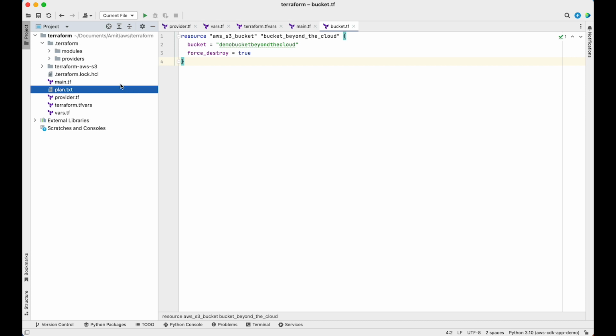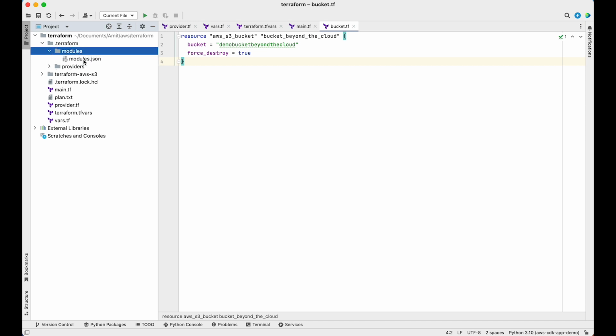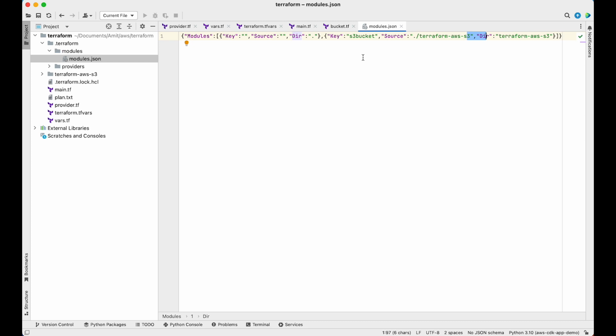Now, one more thing that I wanted to show you is the initialization. Whenever we have done Terraform initialization here, two things have been created, one for provider and one for modules. If we see the module, it is this one, this modules JSON has been created, and it only shows from where it is taking the module.